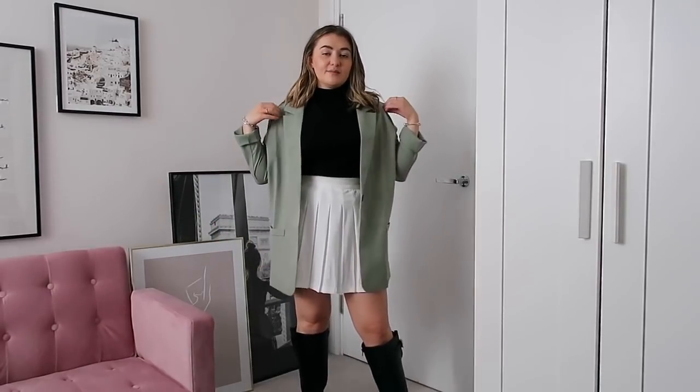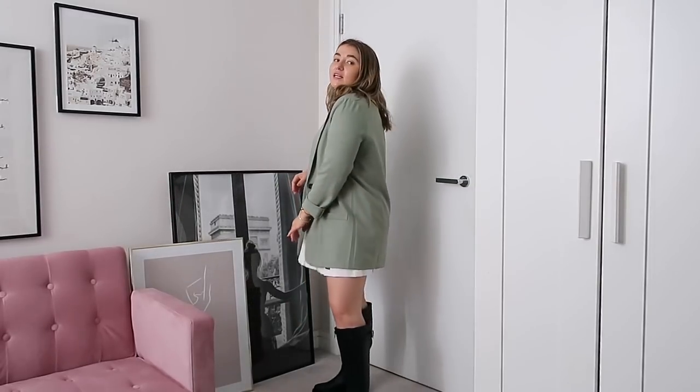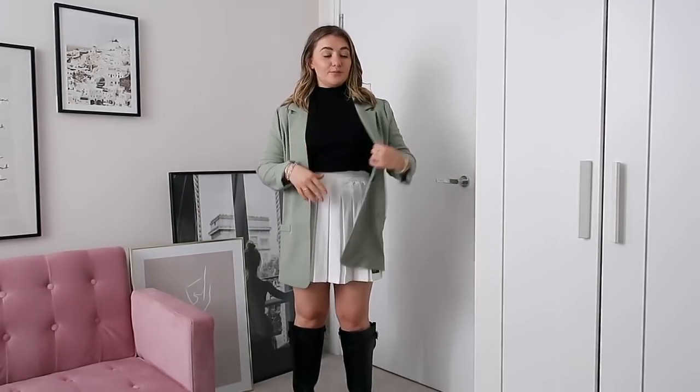I've styled the blazer how I would wear it with the sage green skirt, which obviously doesn't fit so I won't be trying it on. I'm going to return the skirt and get it in a 12, but I'm actually going to keep the blazer in a 12. It's not as oversized as some other ASOS blazers — ASOS sizing can be quite difficult to judge, and a lot of their blazers are huge. I went for a 10 thinking a 12 would be way too big, but actually the 12 is perfect. I can easily do it up and it still looks really cute. Definitely size up if you want it more oversized or want to fit a thick jumper underneath.